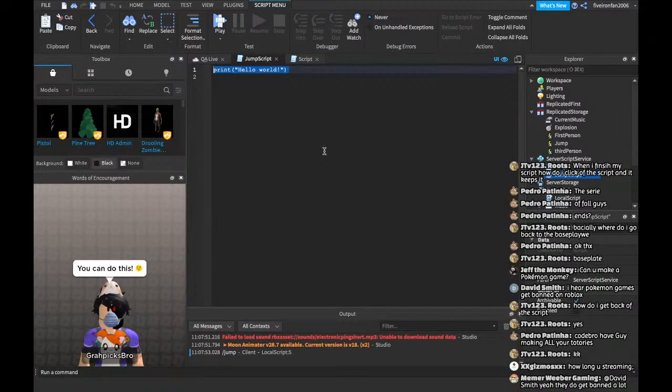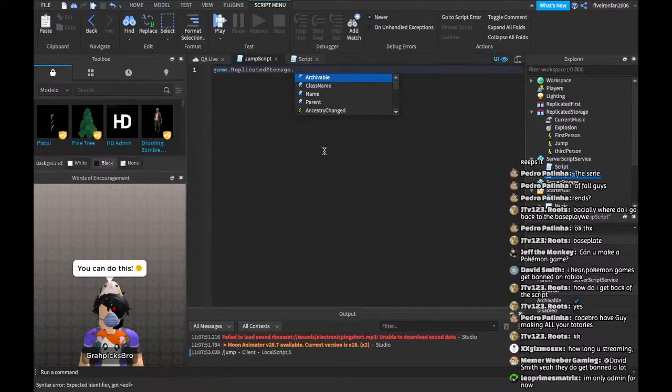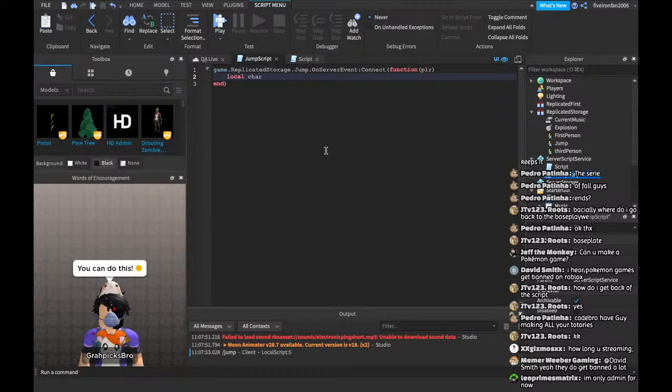Okay, yeah, let me finish this. So we're going to say game.ReplicatedStorage.Jump.OnServerEvent:Connect(function(plr)). Okay, so we're just picking up the jump command event, and then we're just going to say local char, which stands for character, equals plr.Character, okay? And then we can access their character.